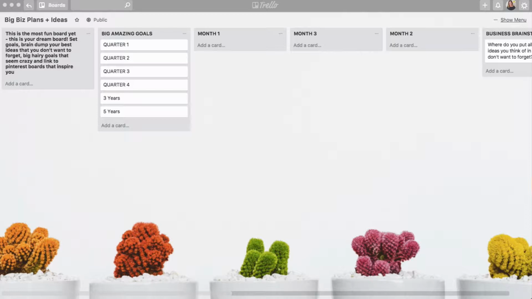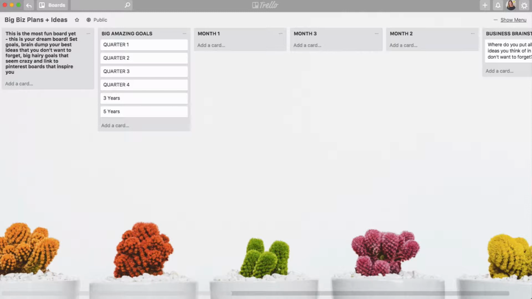Okay, now it's important for you to get access to this board. Everything that you're looking at on the screen right now is a board. It's something I've already made for you. It's a template that you can also have. So I'm going to show you how to do that. So to open up this board, you're going to click the link that I already gave you. And then you have access to this public board, but I want you to make a copy for yourself so that you can change it around.